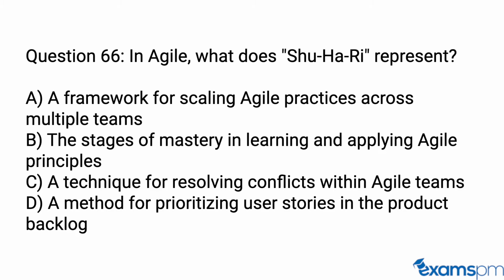Question 66. In Agile, what does Shu Ha Rai represent? A. A framework for scaling Agile practices across multiple teams. B. The stages of mastery in learning and applying Agile principles. C. A technique for resolving conflicts within Agile teams. D. A method for prioritizing user stories in the product backlog.